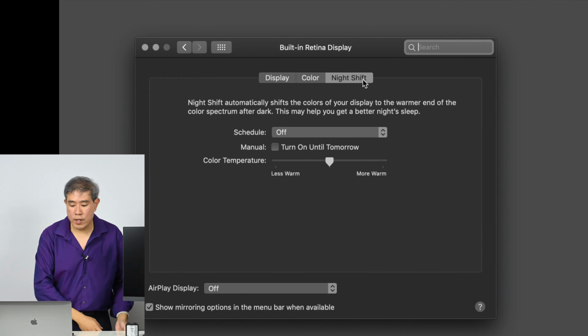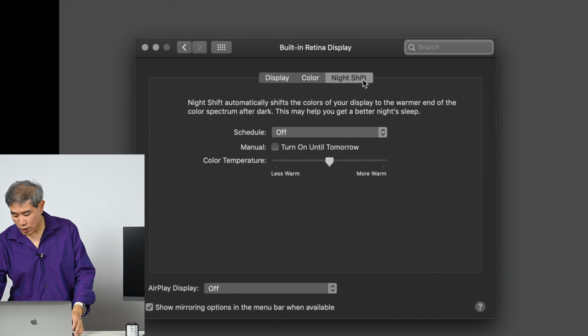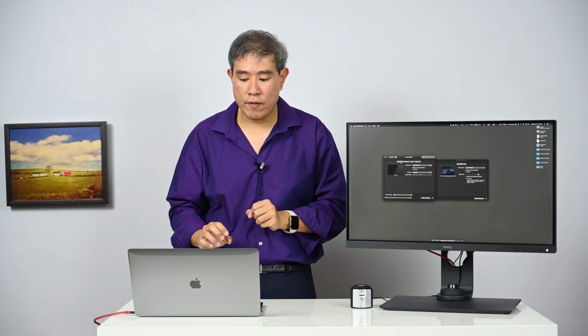Now what I'm going to do is hook up our display to the laptop now. Now I've just hooked up the BenQ SW270 hardware calibrate display here. Now if you're going to run your Mac with any other external display, whether it be hardware calibration capable or not, if you are going to calibrate this external display, you need to make sure that the settings that we talked about earlier is turned off as well.